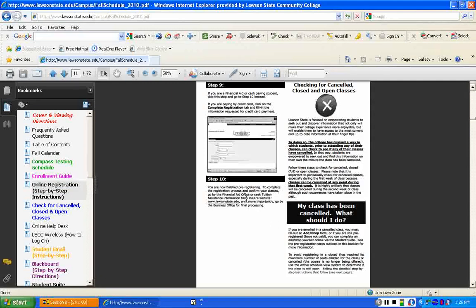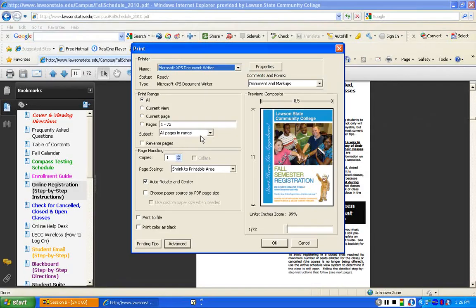And it ends on, click on that page, page 11. So you want to print pages 8 to 11. To print, come over here, see the print icon. You would hit print, and you're going to let the computer know what pages you would like to print.